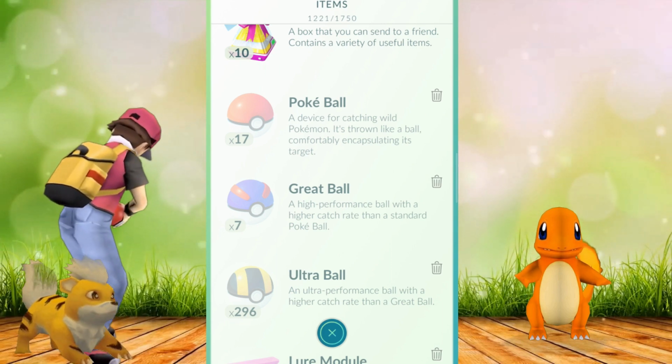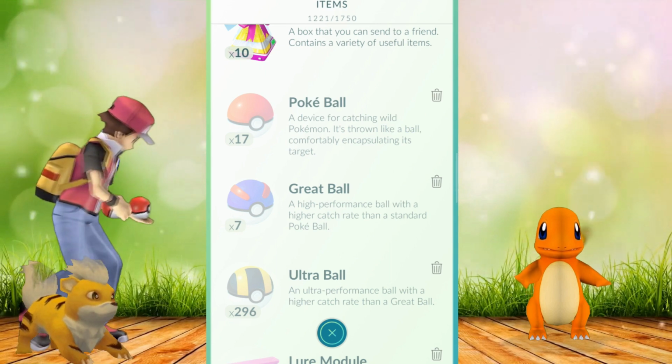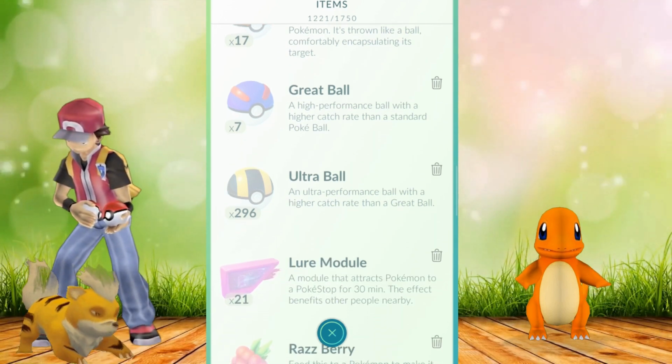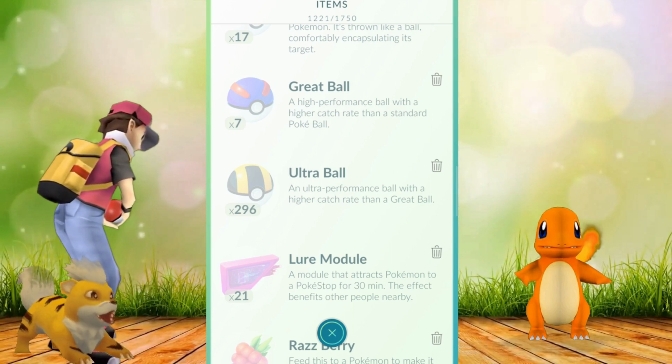So for all of you who have been sending me gifts through the friend system, I definitely want to say thank you, because it has opened up a completely new source of Great Balls and Ultra Balls, and something that has been extremely beneficial for me.